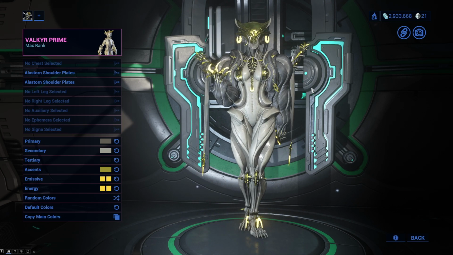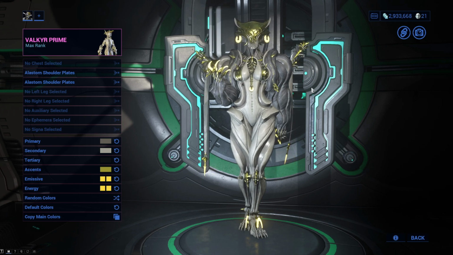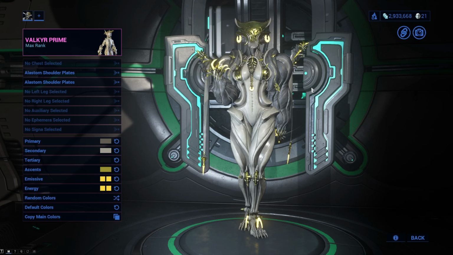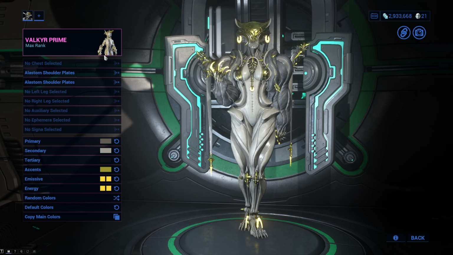But this is just much better in my opinion, because it's not just, oh, slap a shader in there. It's legitimately find a good color combo that you're gonna really like. And I love this color combo. It's very regal. To be fair, it is a spin off of the Orokin Prime colors that back in the day we used to get. You can see it right here as well.